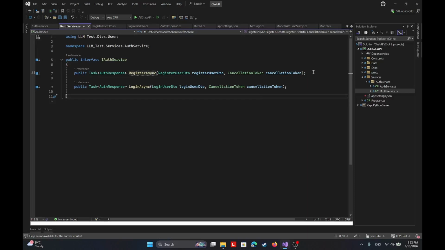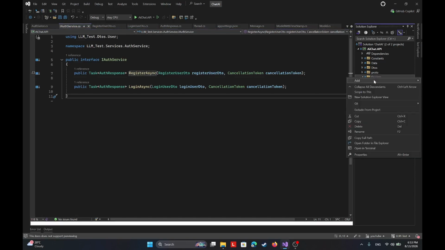Hello everyone. In this video we are going to implement ImageStoreService, which is going to allow us to store our images locally on disk and read them. Additionally, we are going to implement ImageAttachmentService, which is going to be used to manipulate our image attachment table and to save images in our database and to get them.